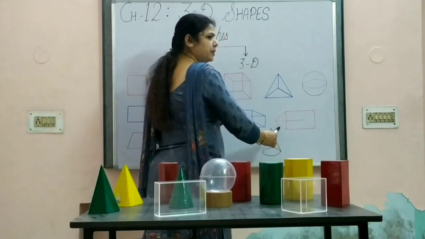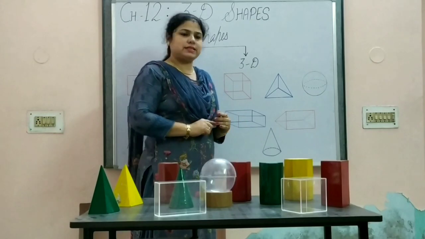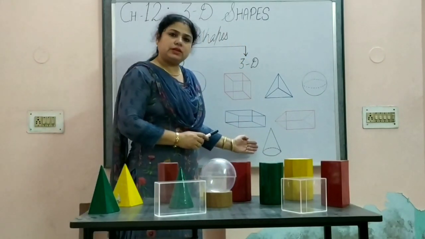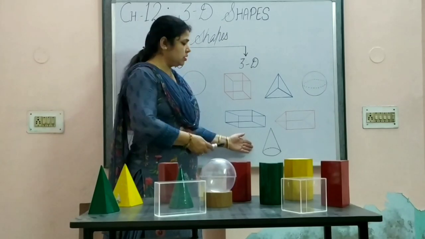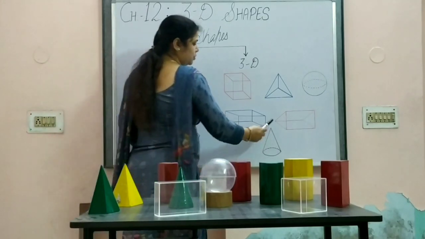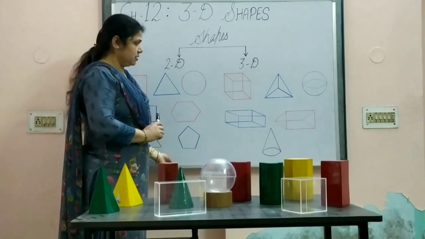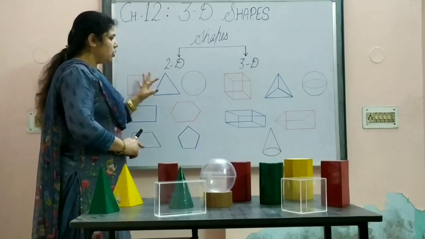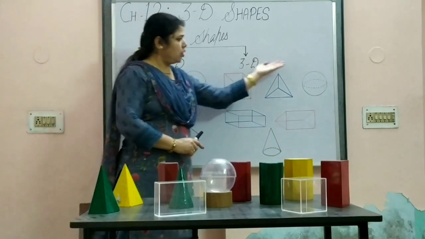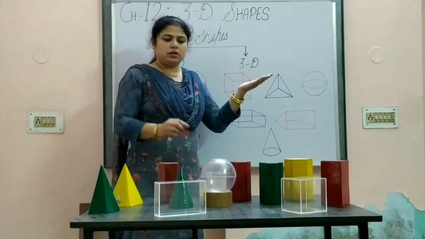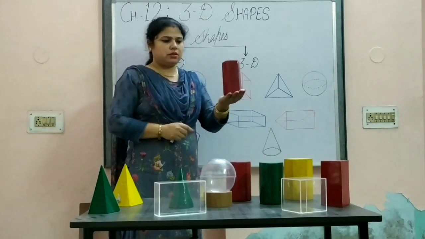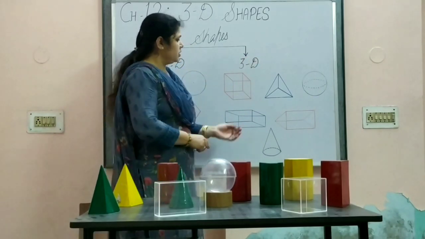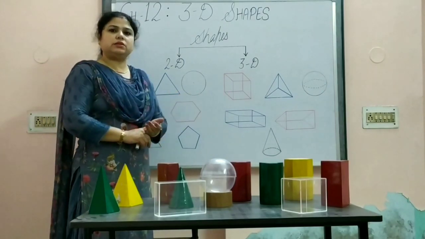This shape is a prism, which is commonly used in science labs. Again, it has some length, breadth, and height. Coming to the last shape, this is a cone, and you are familiar with this one because you commonly use a birthday cap on that basis. One more thing: it is not possible to pick all these flat shapes in your hand, but all 3D shapes you can hold in your hand, because these shapes have some length, breadth, and height. So this is the main difference between 2D and 3D shapes.